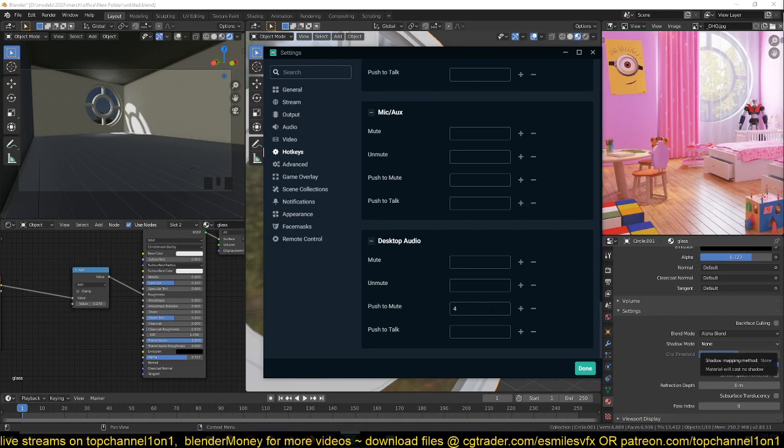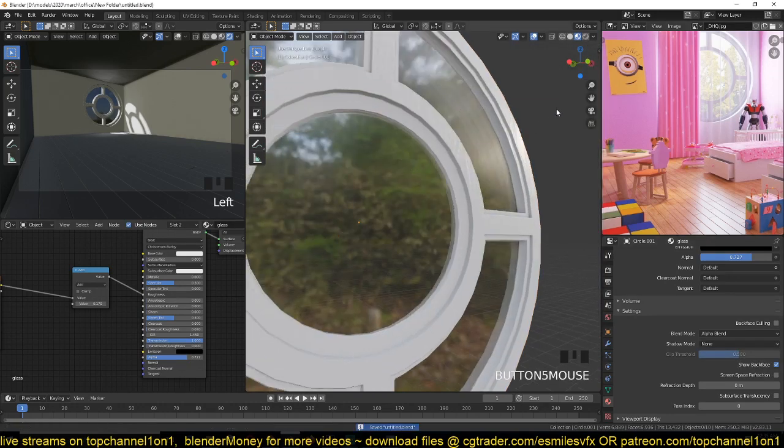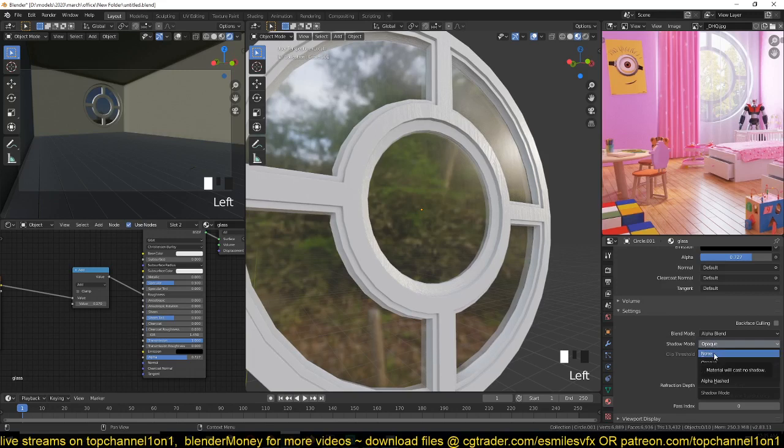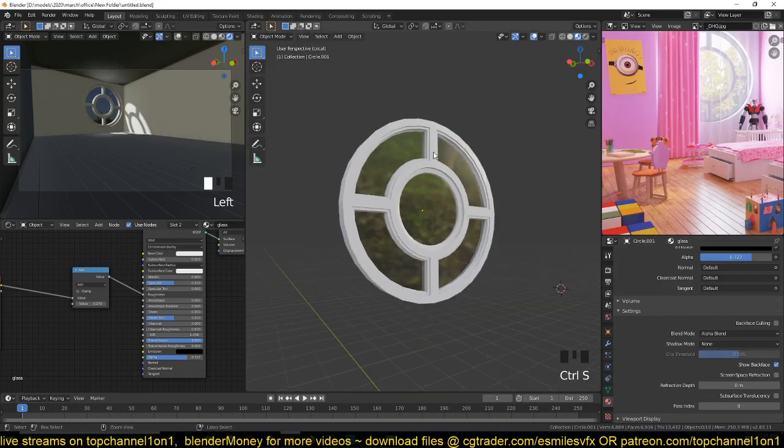Let me remove that. Remove that. Okay, so you can see, reduce the audio a bit here. You can see if we turn on shadow mode, you won't see the light coming through, so you want it to be set to none so that the light can come through like that.